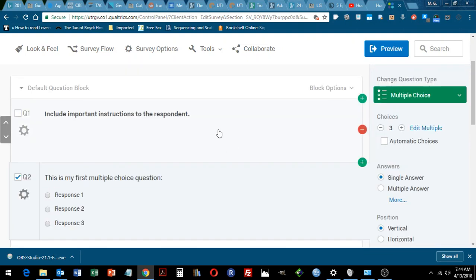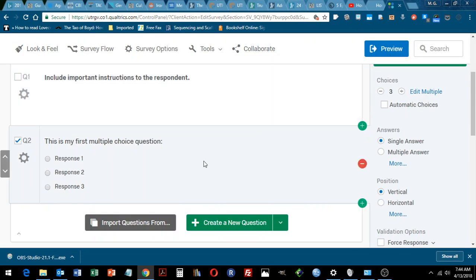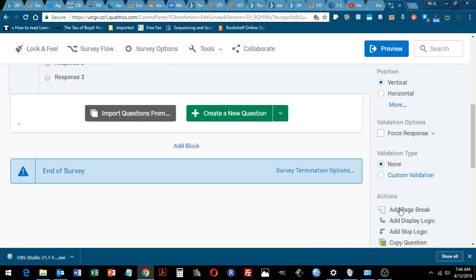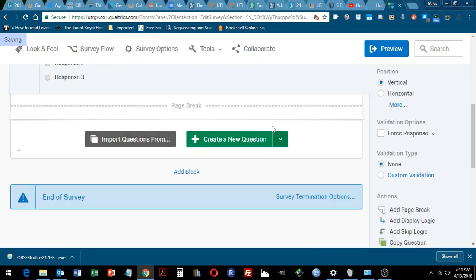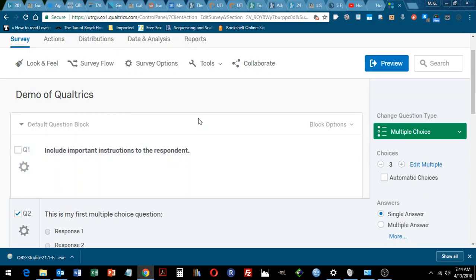Let's say I want to start breaking up my chunks of text here, so it's not too overwhelming. So the user is not scrolling infinitely long. I can highlight this question and then choose to add, by scrolling over here, a page break. And so this basically means if this questionnaire became live, the respondent would log in or be given the link to arrive to the survey.